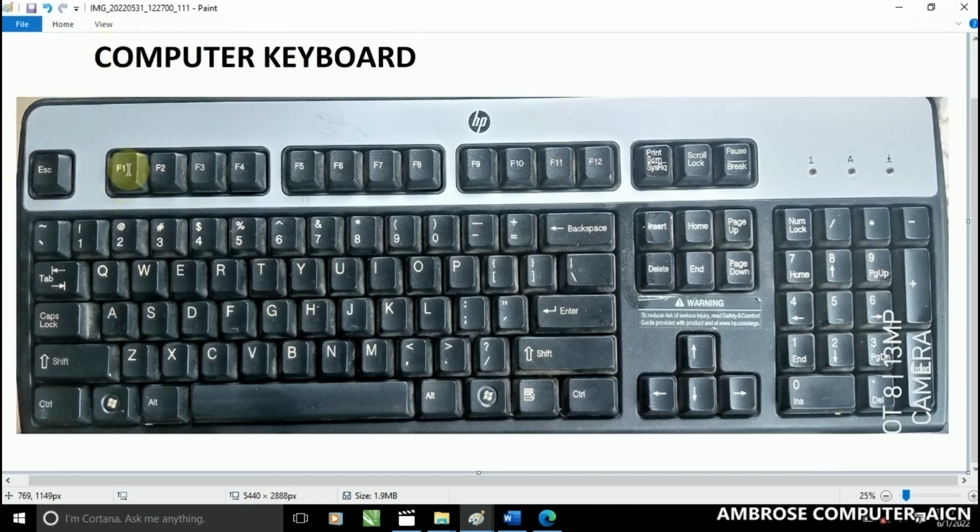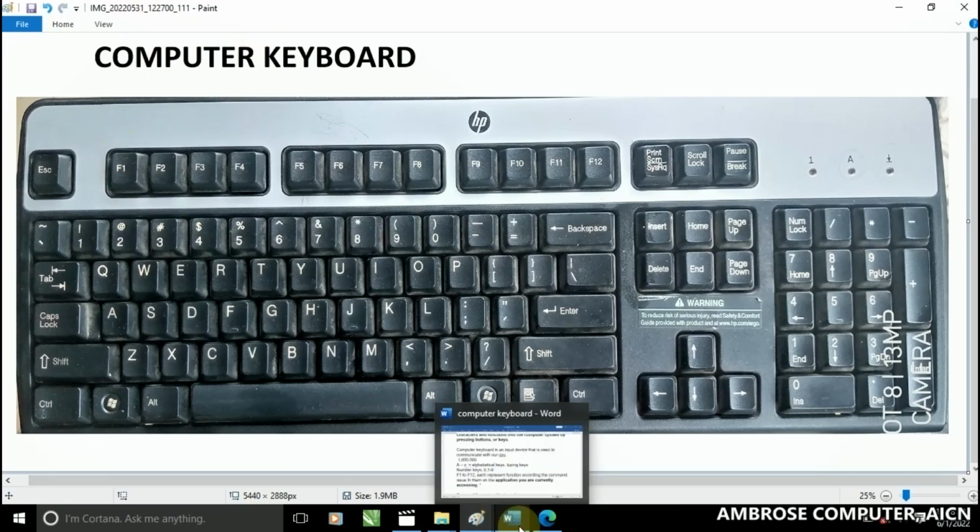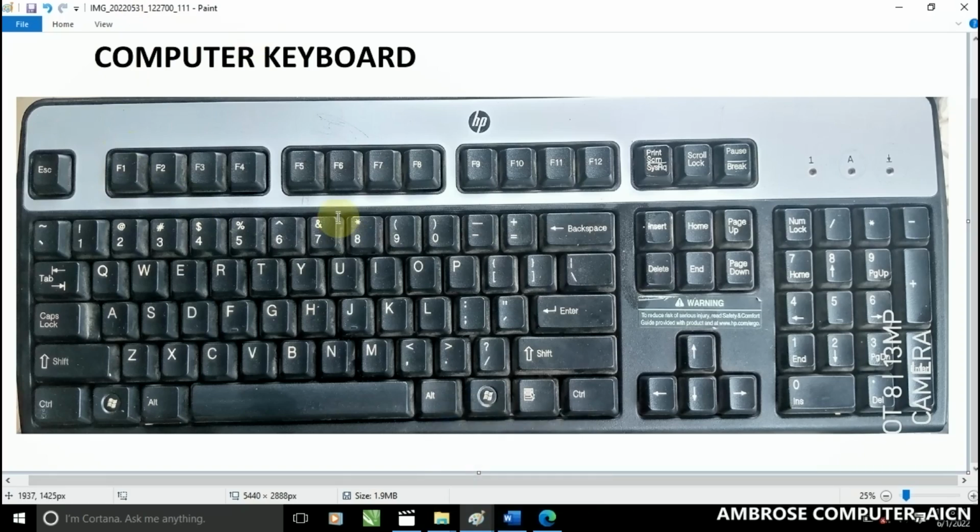In most of the applications I've come across, F1, which is this very one, anytime you press it in your computer, maybe when you are currently running any application, it represents the help menu. That is a kind of help or documented manuscript about that particular application.